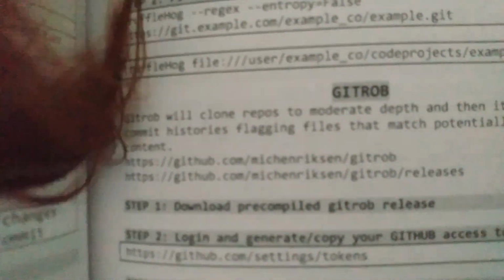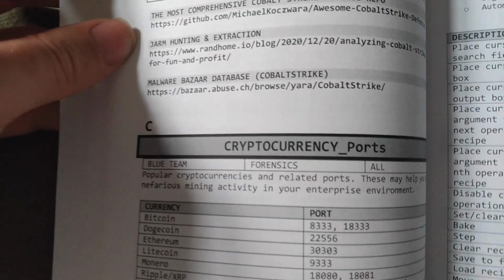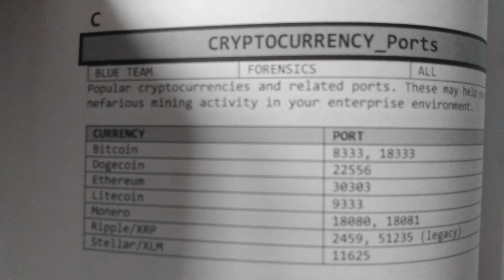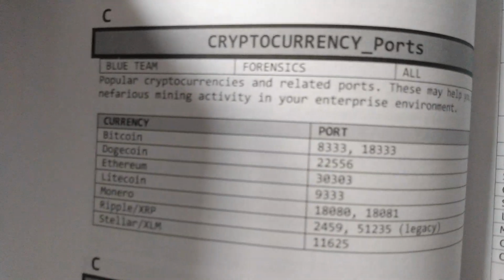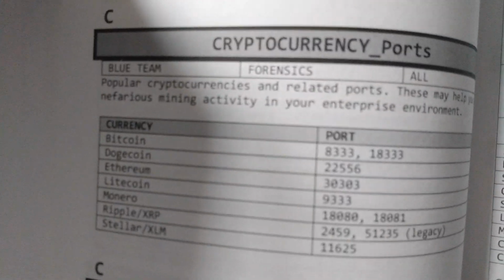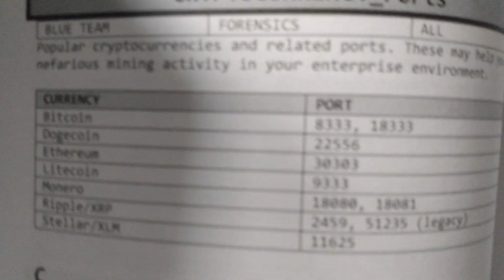Gitrob, that's one of the videos. I made a video on Gitrob. Find it funny that one's in here. And the last page I pulled to example is these are cryptocurrency ports. So say you had some malware on the system and it was running a miner in the background for these cryptocurrencies, which is actually common nowadays. You'll see that malware today actually runs in the background, and these are some ports you could use if you wanted to test the system and see if it's on there.